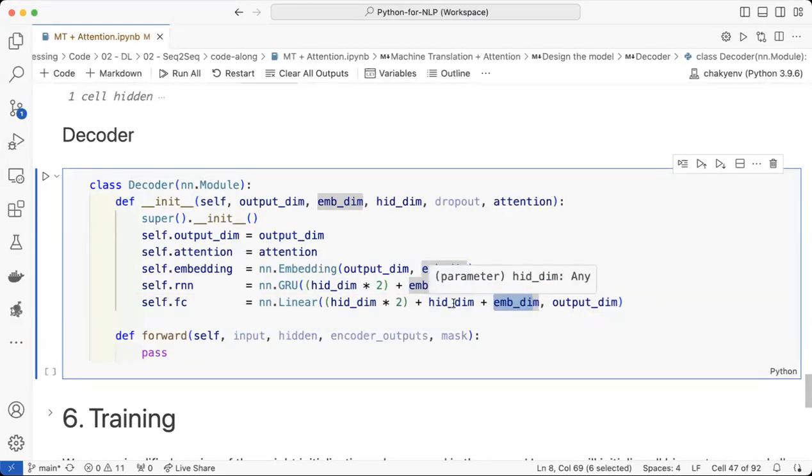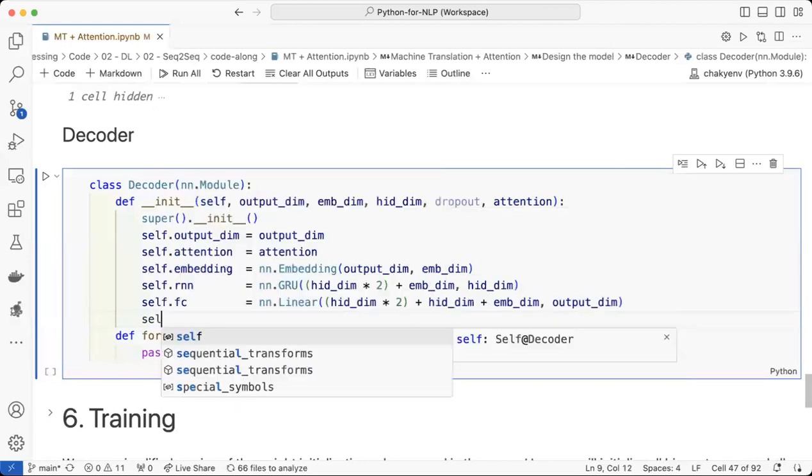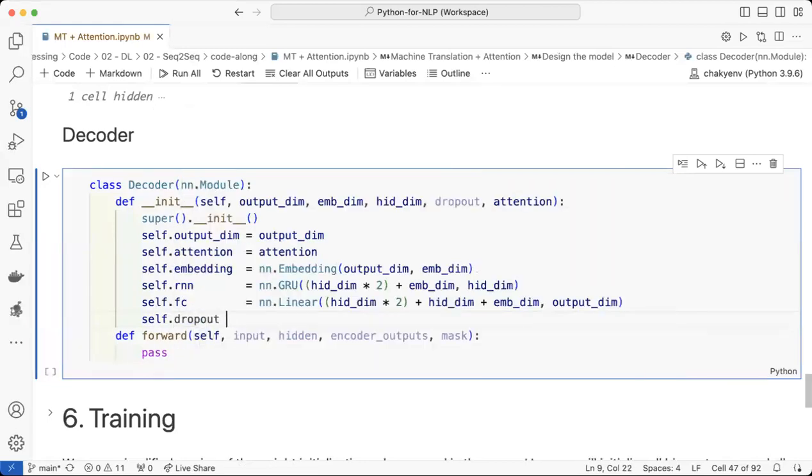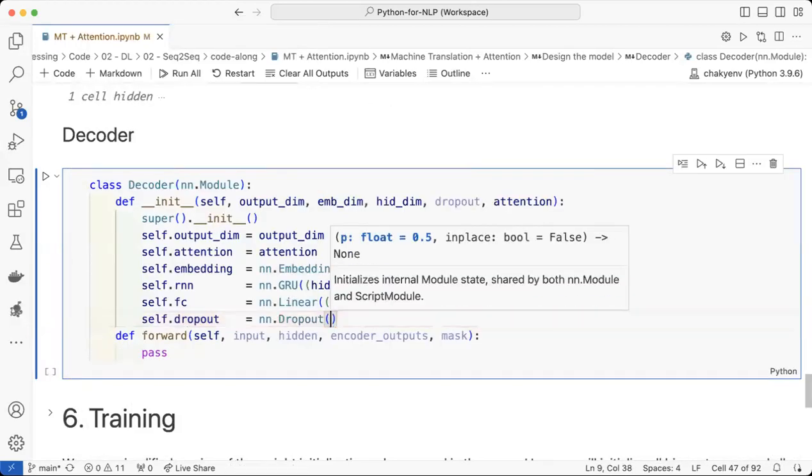Simply we're just gonna concatenate the original input and the original hidden state, together with the energy perhaps. Why? By preserving the original input and also the original hidden state and the modified versions, we can make sure that the neural network can make use of all this information to predict. So the dropout equal to nn.Dropout, dropout.